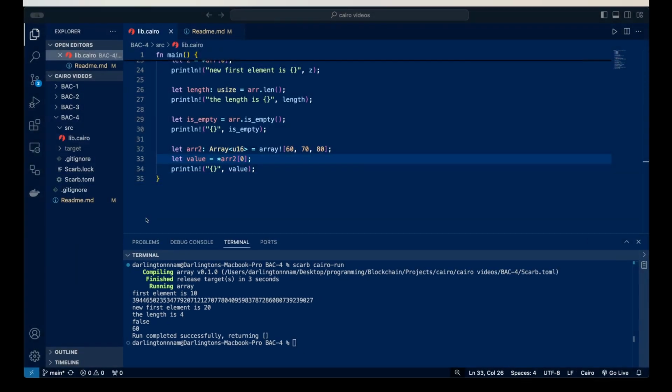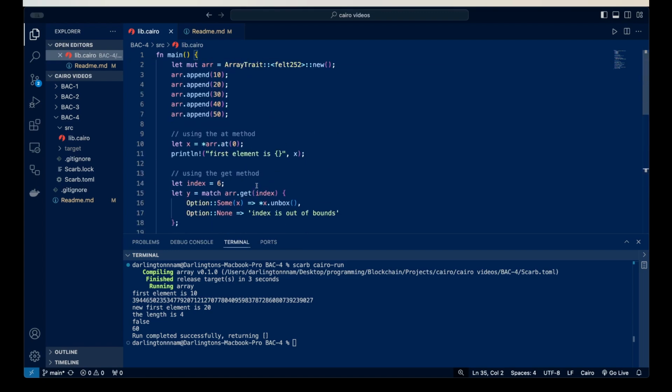Now one of the last things we're going to be looking at is how you can store different data types in Cairo. Like we said earlier, in Cairo when you instantiate an array, all the elements of the array have to be of the same data type. But that does not mean you cannot create an array of different data types. If you have such a use case, you're going to want to do that using an enum. So one way to do that is we're going to create an enum.